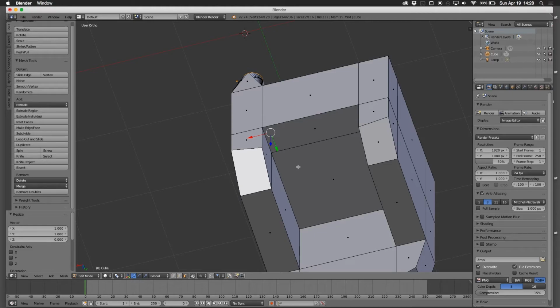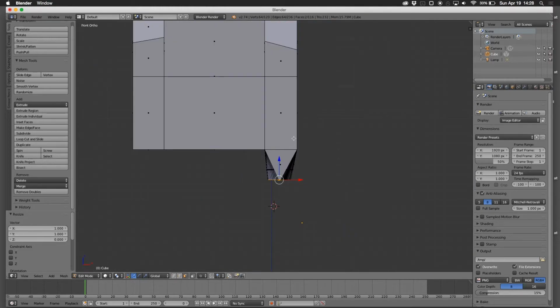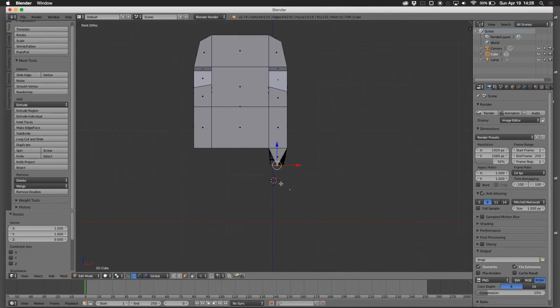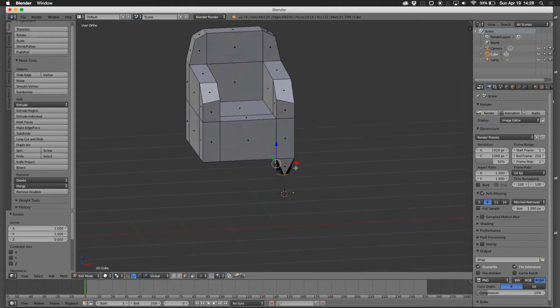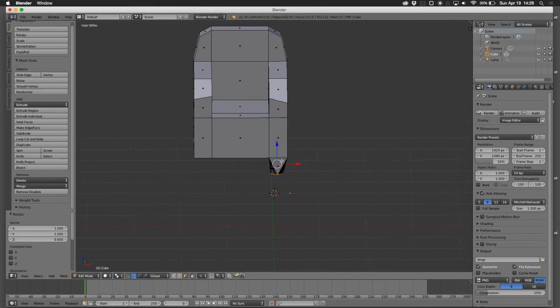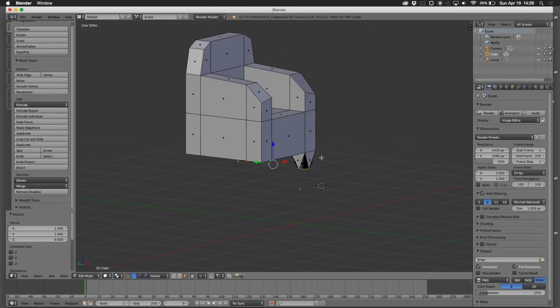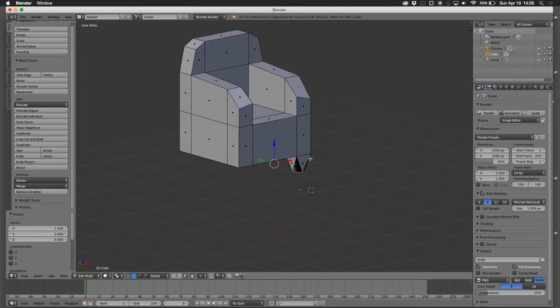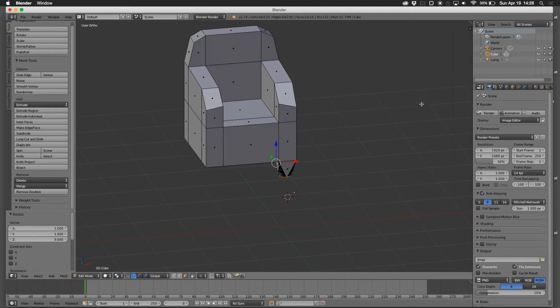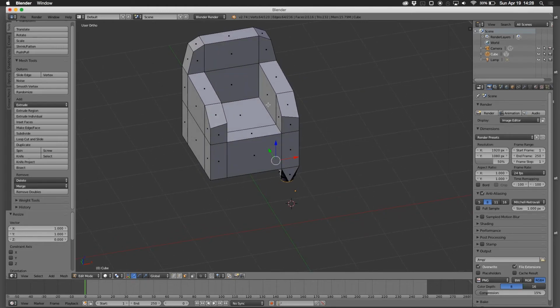So I'm going to first press 1 to get into the front view and get reoriented. Right, so we're going to use the modifier to mirror the right half of this chair onto the left half.